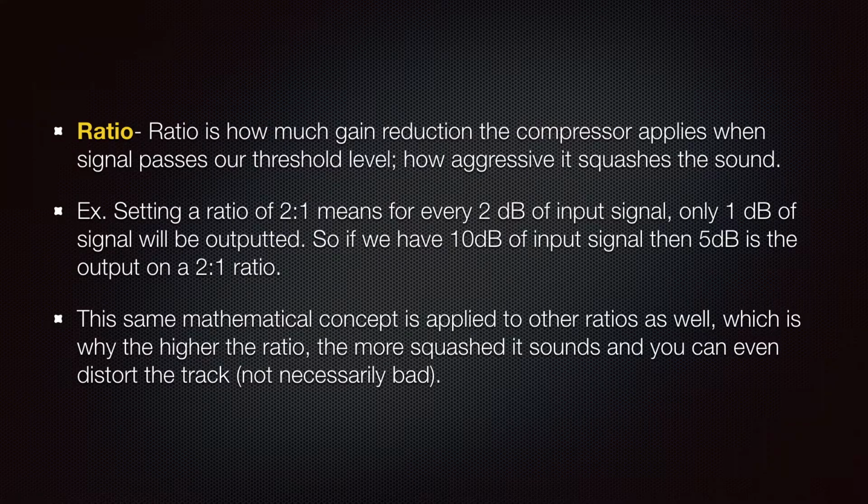And when you think about it, when you have a higher ratio, which you can go to like 20 to 1 if you really wanted to, you'll notice how it sounds more squashed and it sounds distorted, which isn't necessarily a bad thing by any means. You can actually get some cool effects by distorting your tracks using compression.